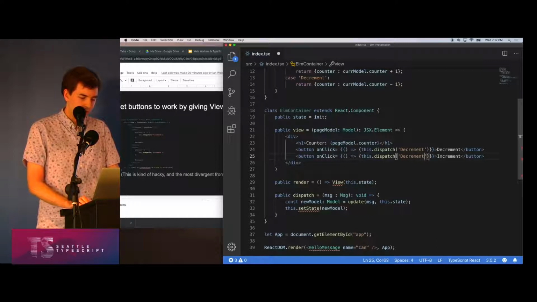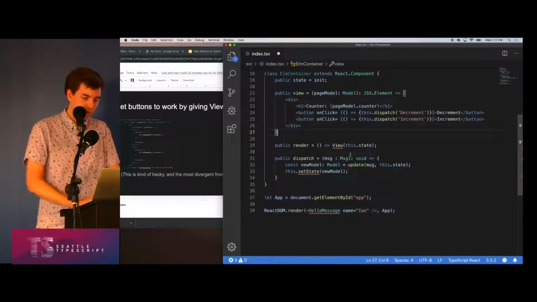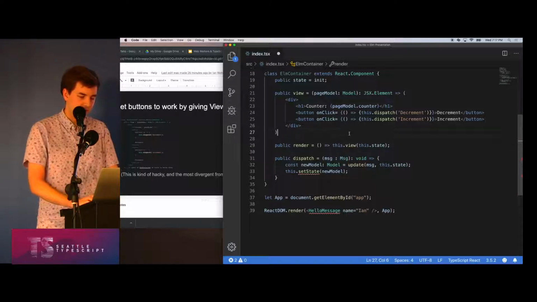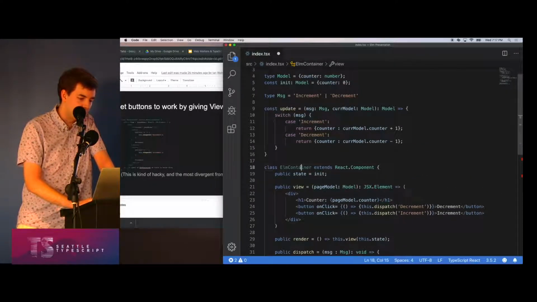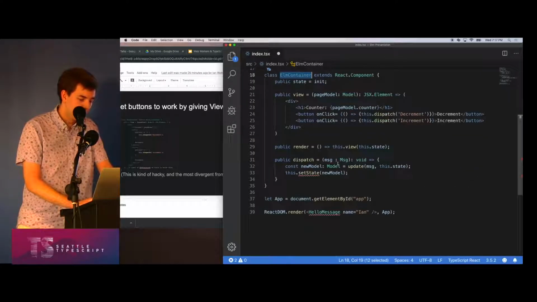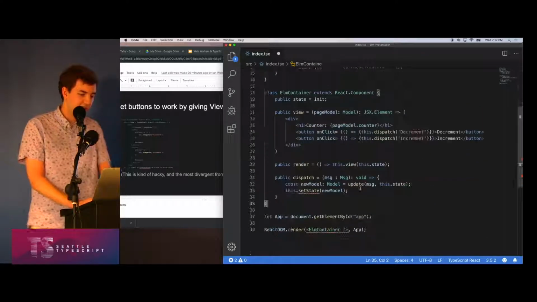With that all said and done, that should be the app in its entirety here. Because we moved that view in, we have to save this. But what we have written up here should be a sort of facsimile of an Elm application.